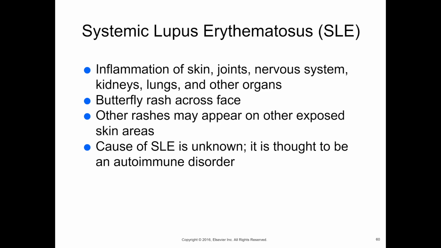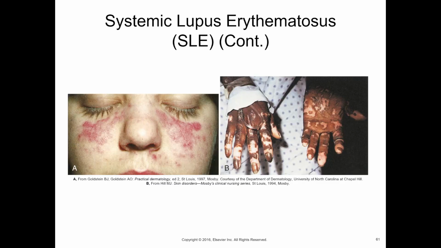And that's another potentially key feature for this condition, that the rashes get worse when exposed to sunlight. We don't know what specifically causes SLE, but it's thought to be an autoimmune disease. One of the more interesting things about SLE, people tend to have joint pain with this condition, and that's related to something called an immune complex. Immune complexes are basically antibodies that bind to antigens that are bound to other antibodies bound to antigens.